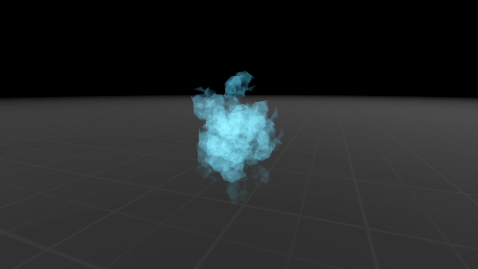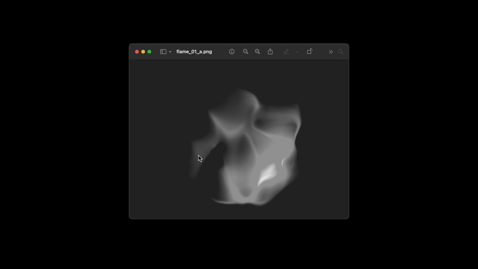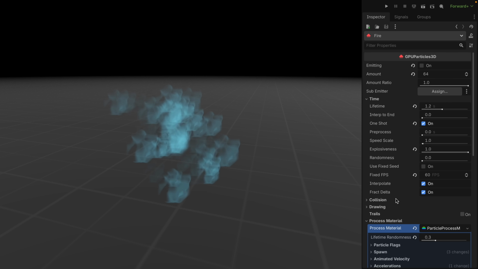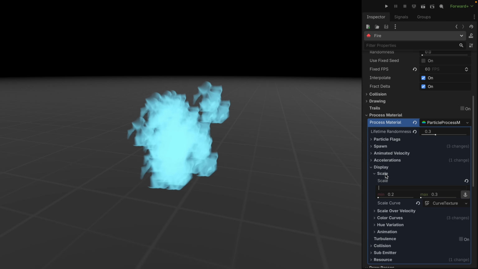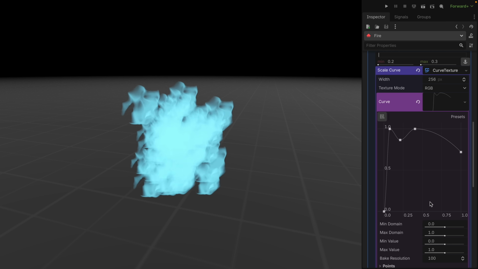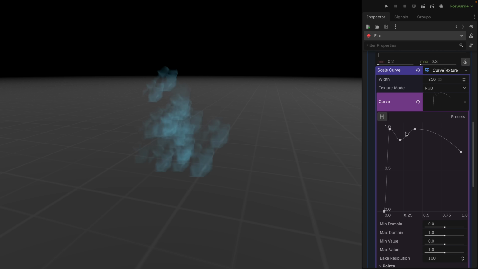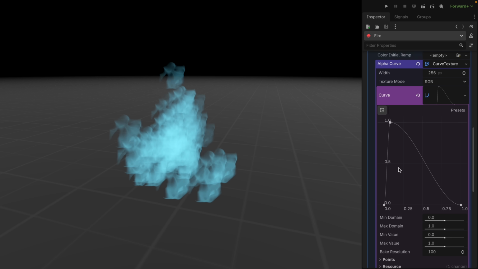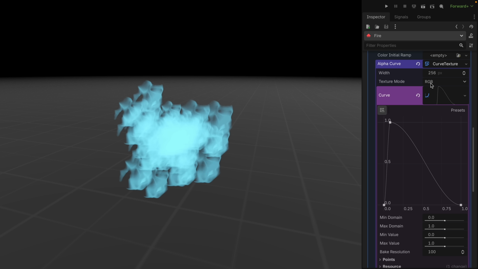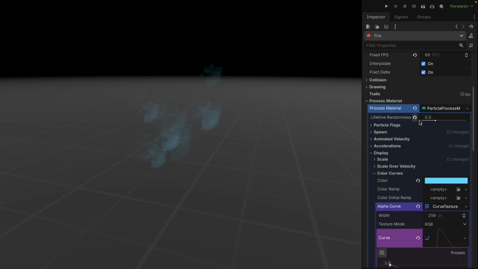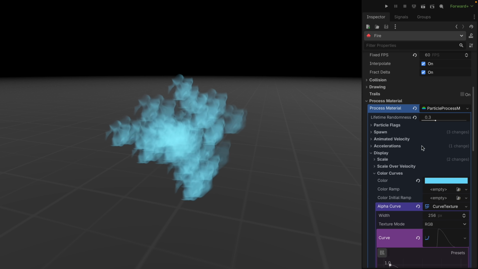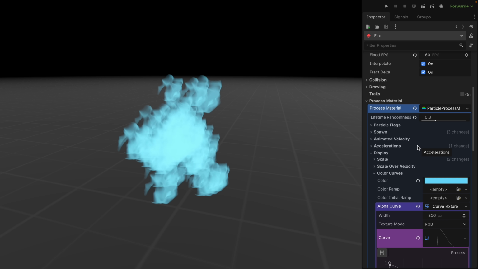For the first layer of the magic effect, I used this texture. Otherwise, I used pretty much all the same techniques as when making the fire for the first explosion. I did create a scale curve that was a little bit different. I made the particles quickly expand, followed by a bit of a spring effect that I really liked. And then of course, I faded the particles in and out with an alpha curve. Oh, and a nice setting is this lifetime random, which will create variation in the lifetime of the particles.